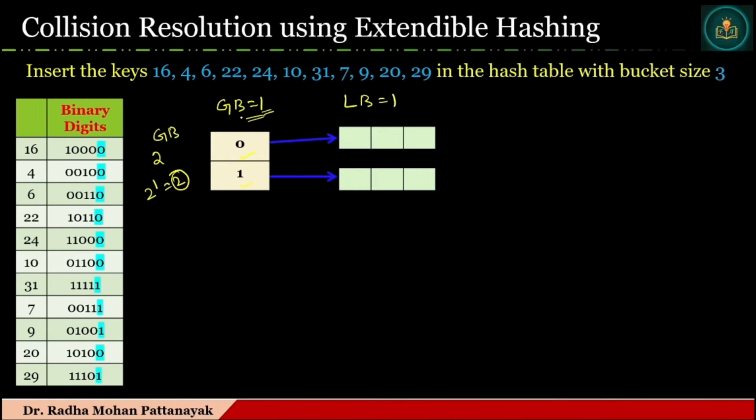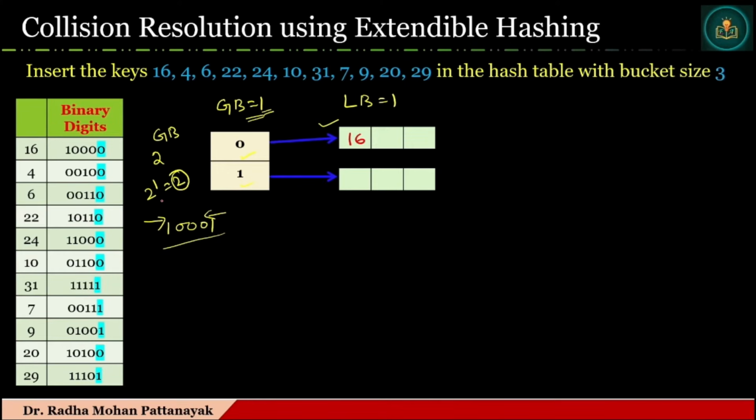Okay, and though the global bucket length equals 1, from the LSB side we will choose the first bit, 1 bit, because the length is 1. So we will choose 1 bit to represent the element. See here, if we consider 1 bit for 16, that is 0. It implies that the element 16 will be stored in the 0th bucket. Clear? This is the 0th bucket. So I will store 16 into the 0th bucket.